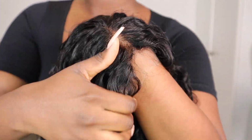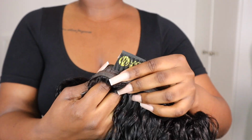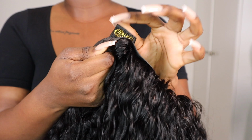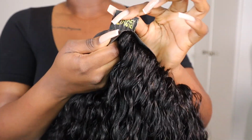So now I'm going to go ahead and install the wig. The first thing I'm going to do is take off the comb at the back of the wig, because sometimes that gets in the way of me adjusting the straps and stuff like that. So I'm going to take this off now.